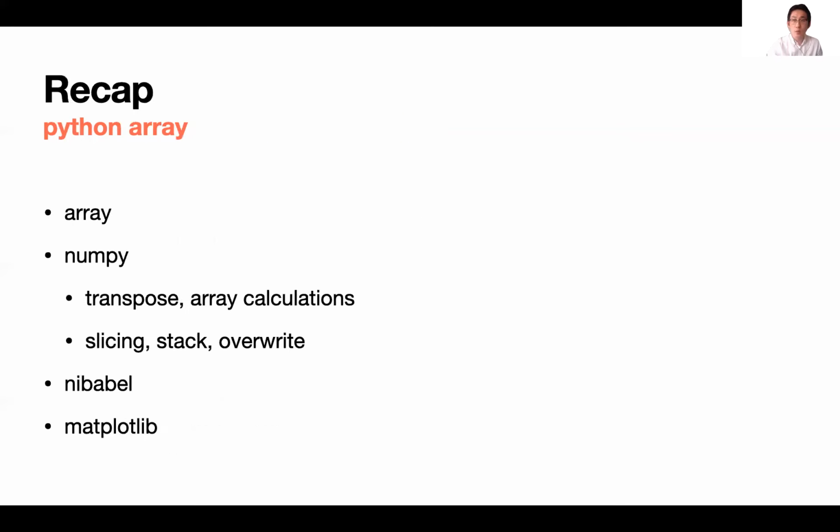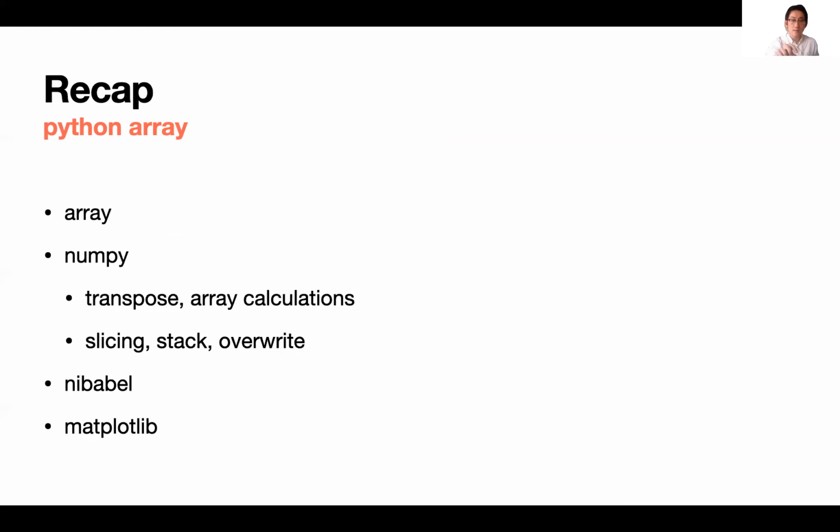Okay. Quick recap. Last time we worked with arrays. We used a module called NumPy, and we were transposing them, adding them, multiplying them. We could get the columns and rows that we wanted by something called slicing or indexing. We could stack the arrays together, and we could even overwrite values within the array using slicing.